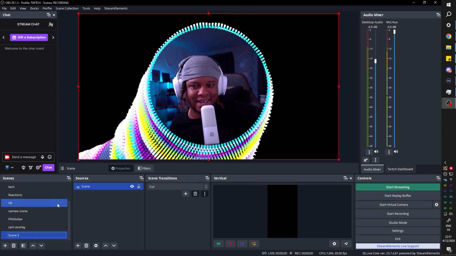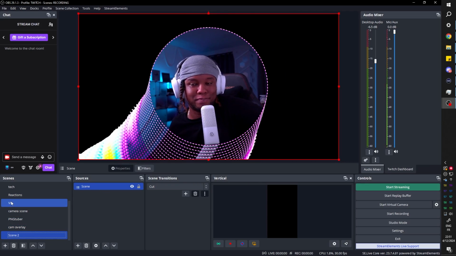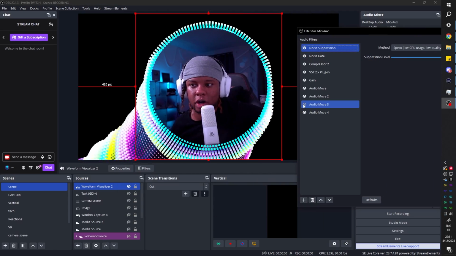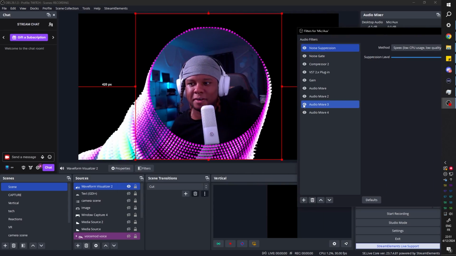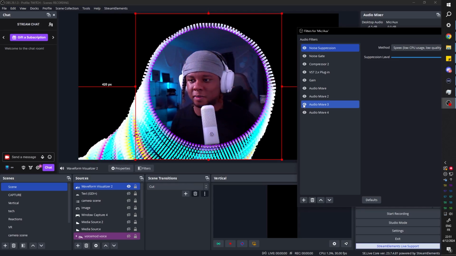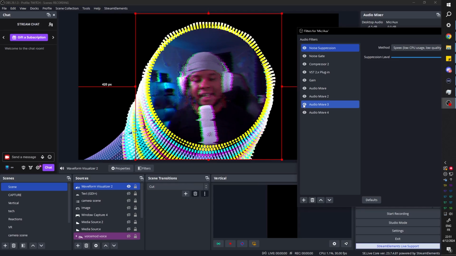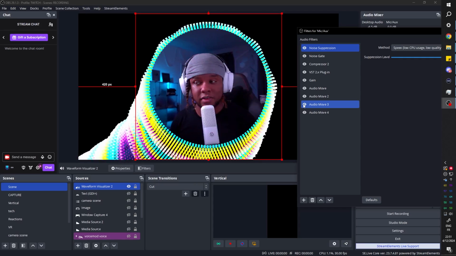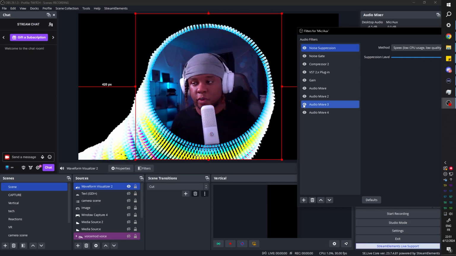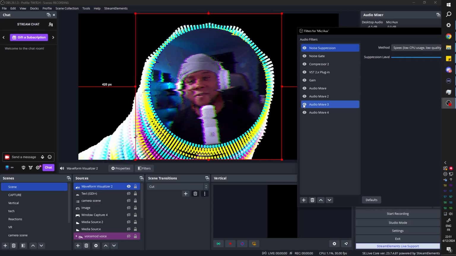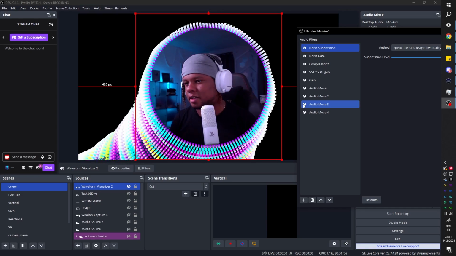I don't think I need to convince you anymore. I feel like this is enough convincing. Oh, audio move. It's glitching too. DJs definitely will get a use out of this. If you do anything that is very, very music based, like Just Dance, for example, I think it would be cool to have a couple of overlays react to the music. If you're an artist who actually plays music during the stream, I think that could also be a cool thing.